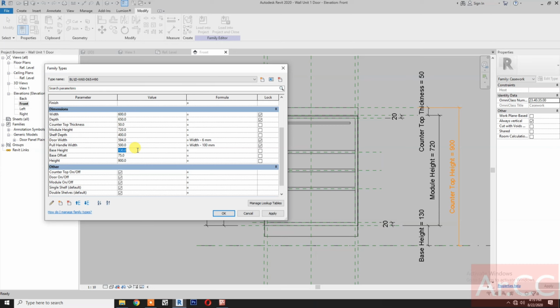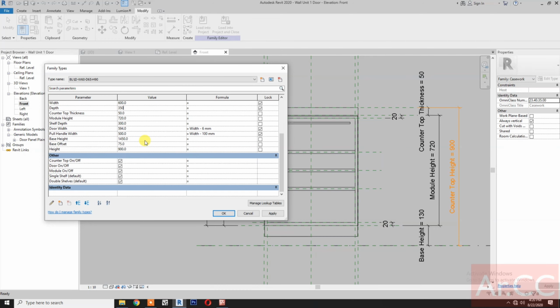Then base height, change the value to 1450 millimeter, and the shelf depth, change it to 300 millimeter. Okay, then the depth, change it to 350 millimeter.